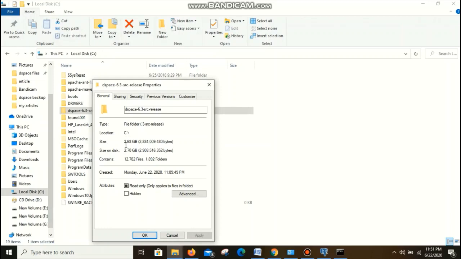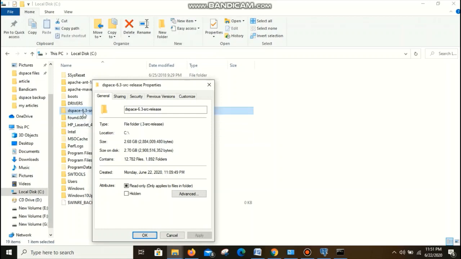Right now the size of this folder is around 2.70. It indicates around 2.3 GB of data downloaded. That means it fetched data from the DSpace server and installed it over here. So for that you should have good internet connectivity, so I suggest having good connectivity.